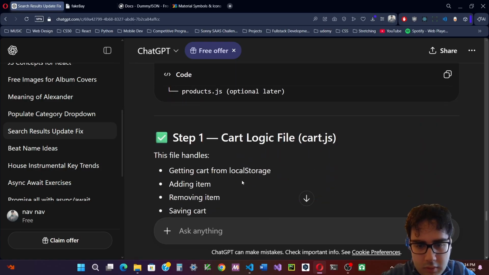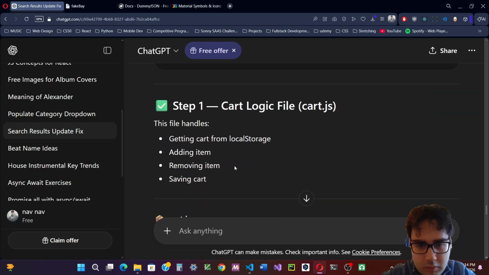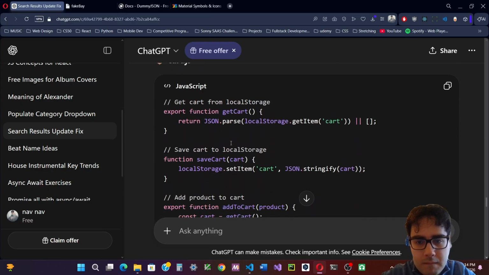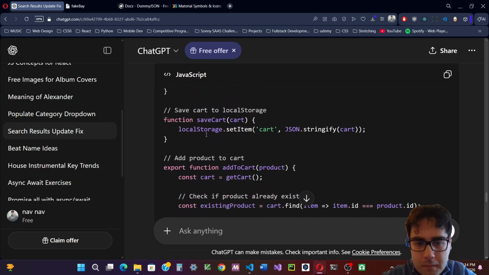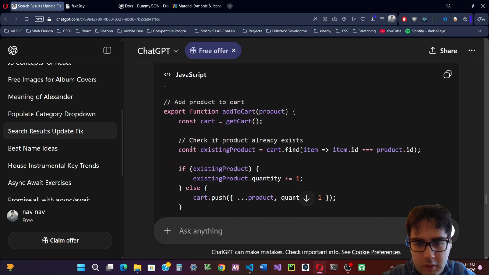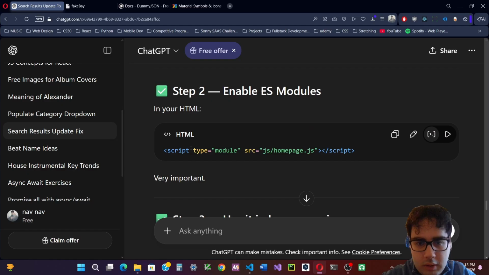Cart.js. Adding cart from local storage, adding item, removing item, saving cart. Get cart from local storage. Save cart to local storage. Add product to cart. Okay.